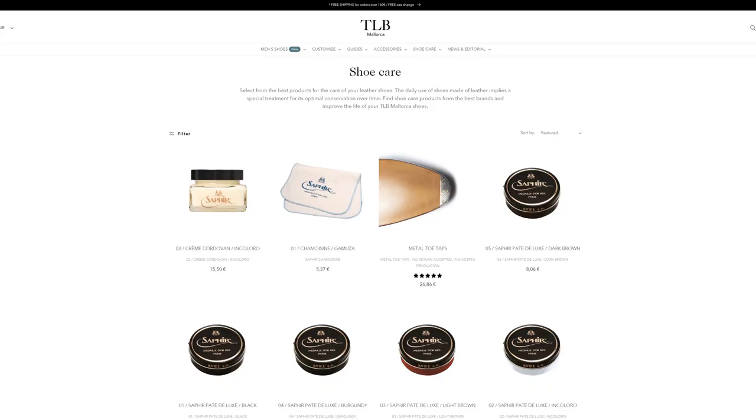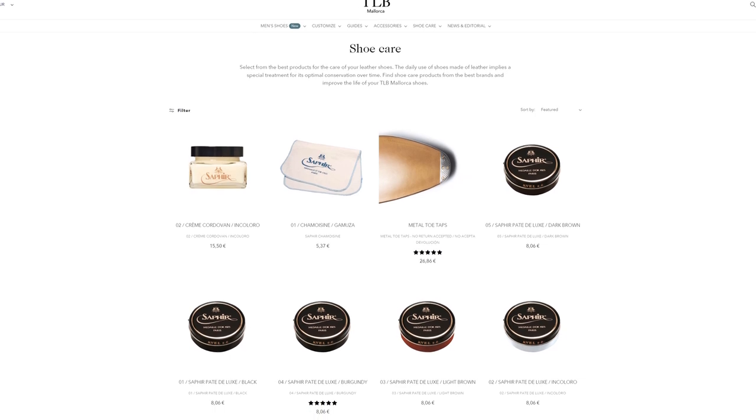But while we're on the website, let's talk about the different products that TLB Mallorca offers. So very quick, they have shoe care products. It's just kind of a small assortment of Saphir products.